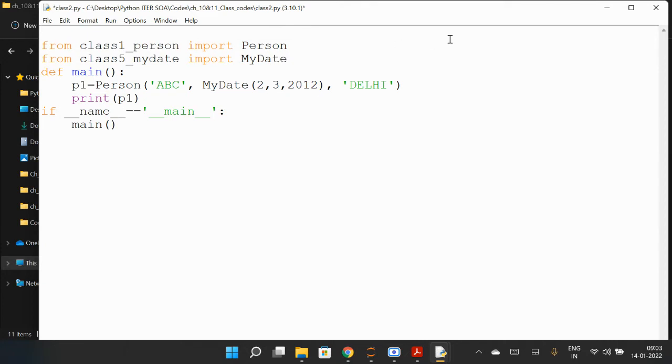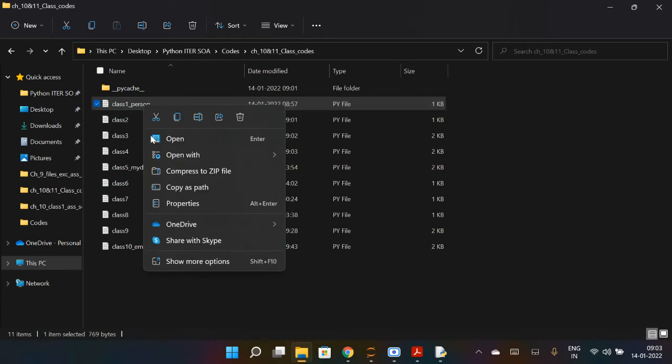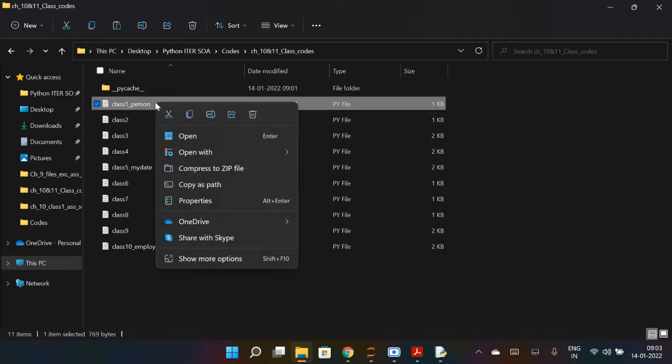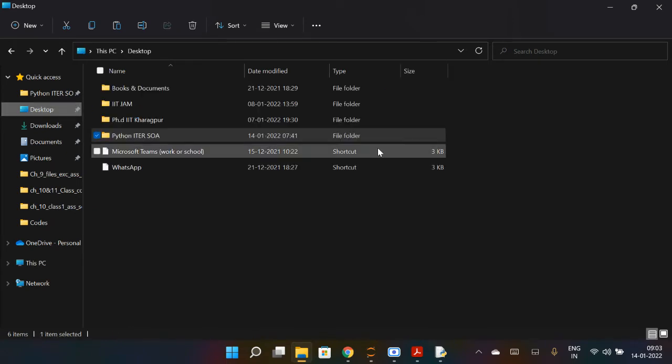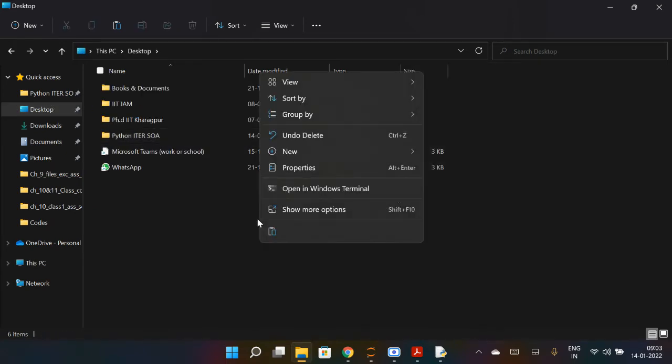That's right. Suppose I take this program, let me just copy it, or cut it, and shift it to desktop, and you will see it will create a problem.